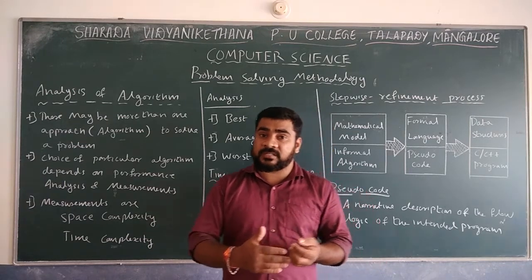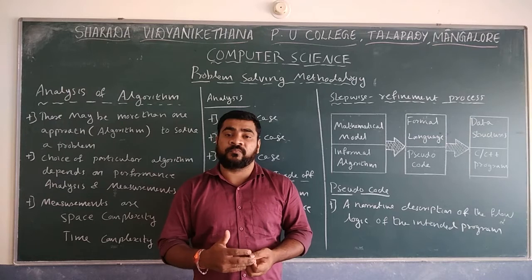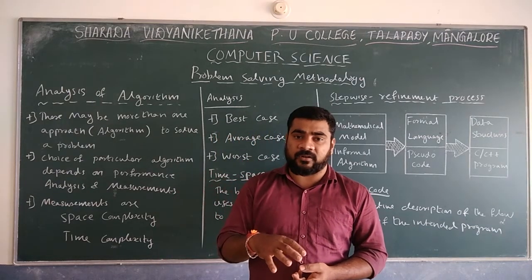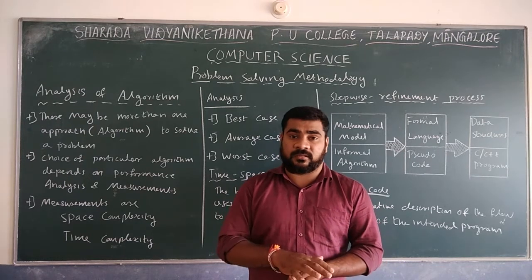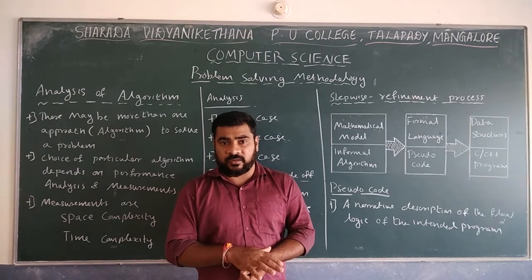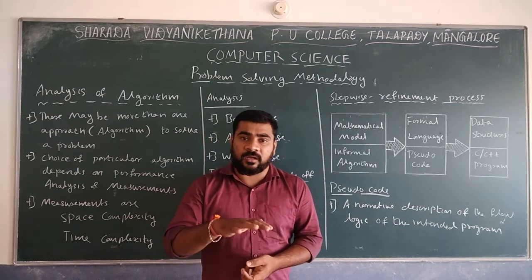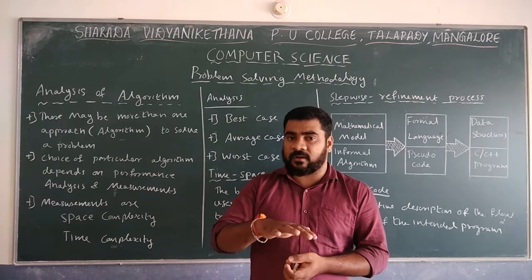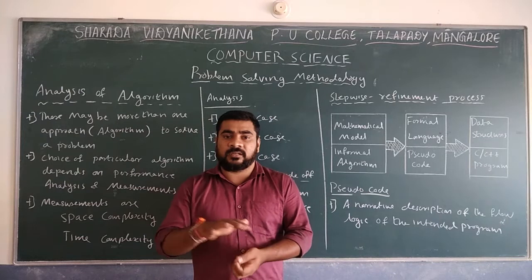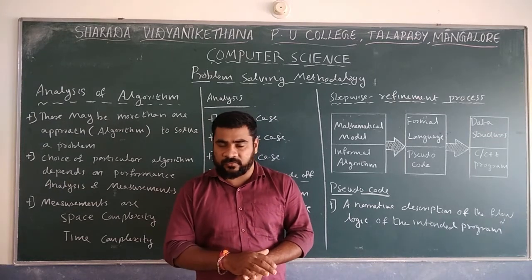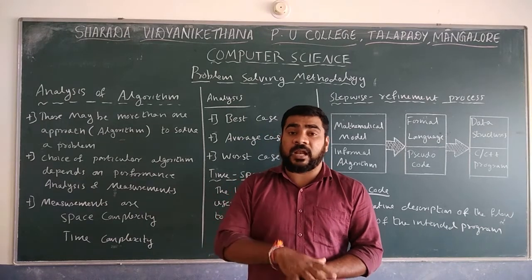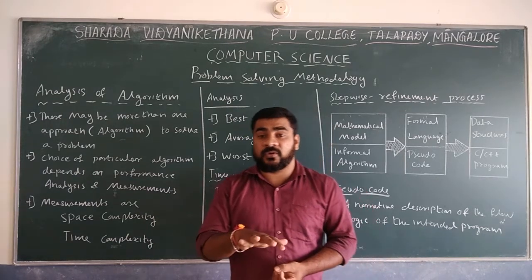Then we discussed one more algorithm, finding the area of a rectangle. Whenever a rectangle is given, how you can find its area, we also discussed in the previous session. Based on that I gave a worksheet, in which I gave the area of a circle, pi r square, and the areas of other shapes like the triangle. So all these algorithms are finished. Then, whenever an algorithm is given, it is possible to analyze the algorithm.